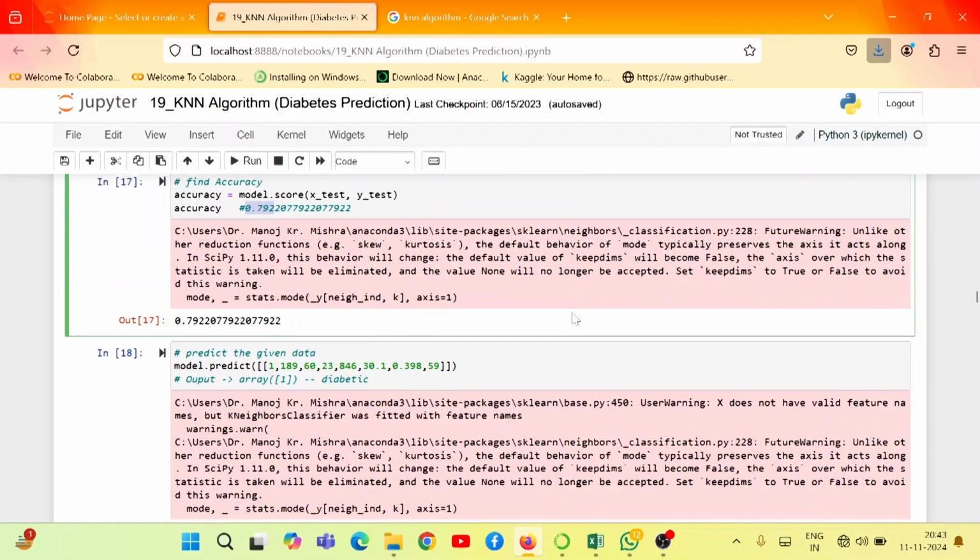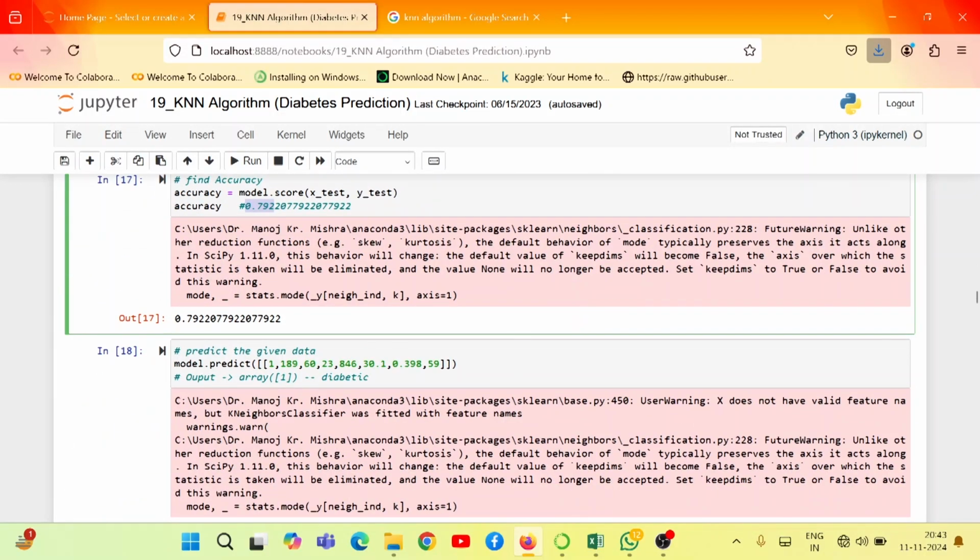So here, let's say we have to predict for a person with pregnancies equal to 1, glucose equal to 189, blood pressure equal to 60, and this 23 was, I guess, skin thickness, and then the insulin level is this much, and the BMI of that person is 30.1, and the diabetes pedigree function value is equal to 0, and age is equal to 59, right?